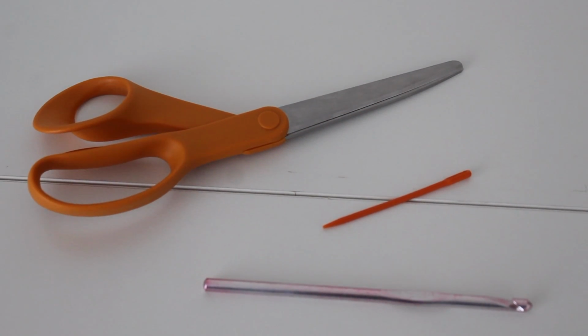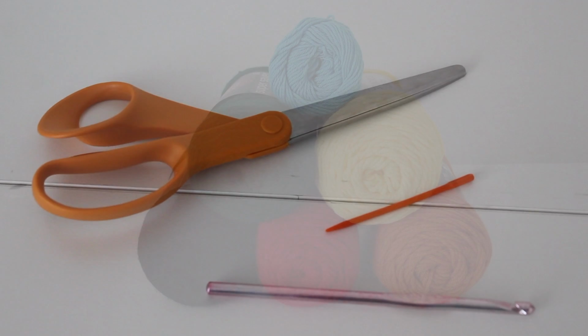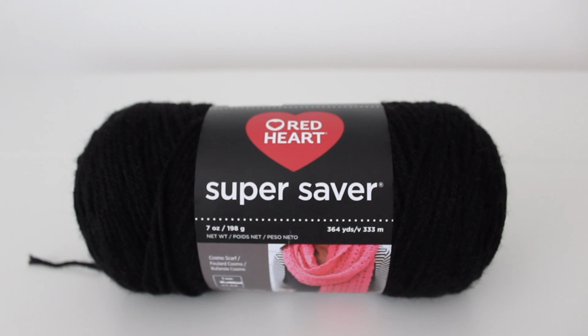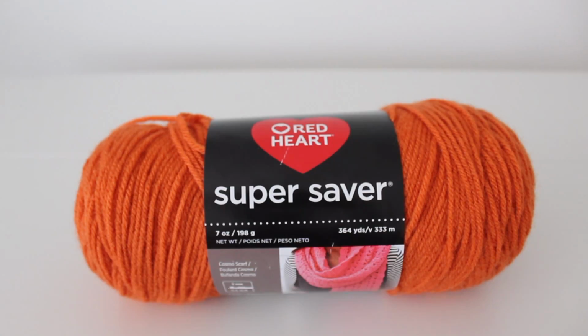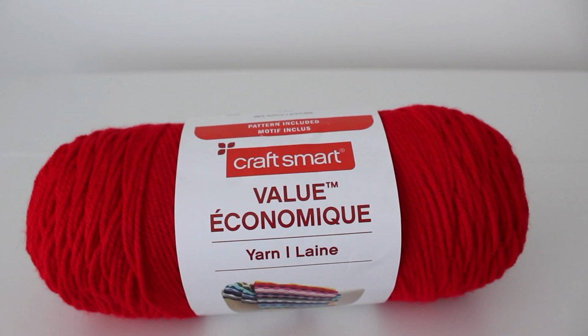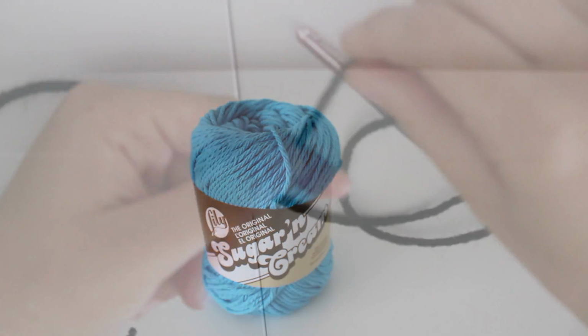For this project, you are going to need the following items, which includes a pair of scissors, plastic needle, 5.5mm crochet hook, and a variety of colors of yarn that are size 4. In terms of yarn, I am using the brand Super Saver in the colors black, hunter green, and carrot. I am also using Craft Smart yarn in the colors butter and bright red. Lastly, I am using hot blue yarn from the brand Sugar and Cream.